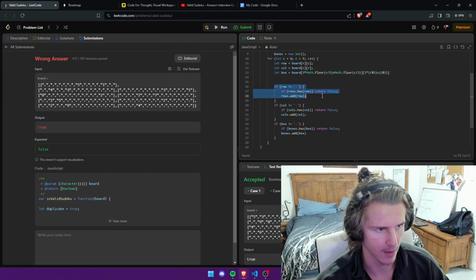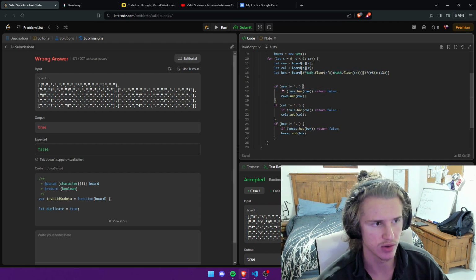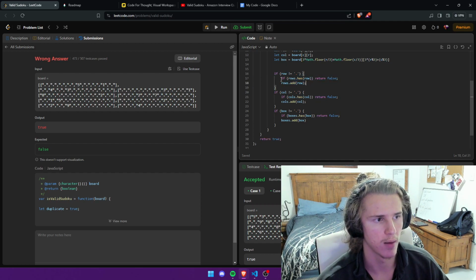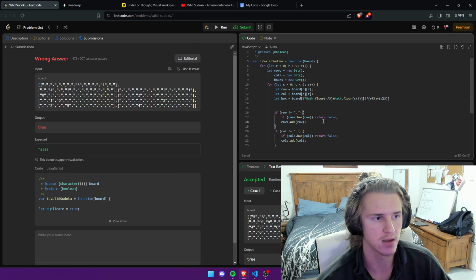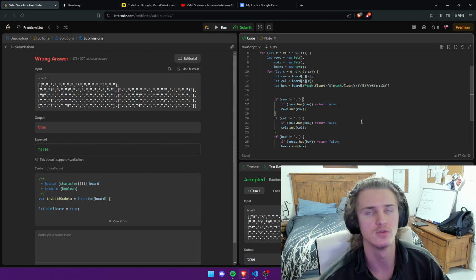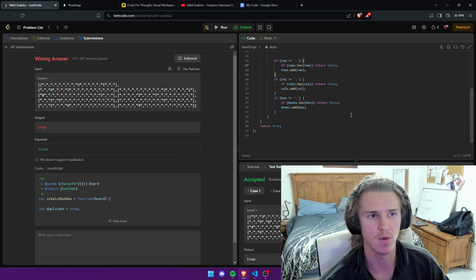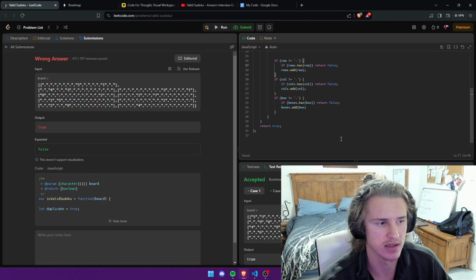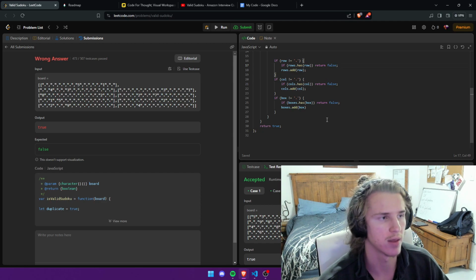Then you go through, do some basic checks, and check with the set if it exists, and if it exists, then you return false. It does a few simple checks, and it looks so simple once you get this concept down with the grids. It's also just understanding how to interact with the different elements in the arrays that are given to you for the board. If you can do all that properly, then it's such an easy question. But yeah, it's just getting your thinking around that.